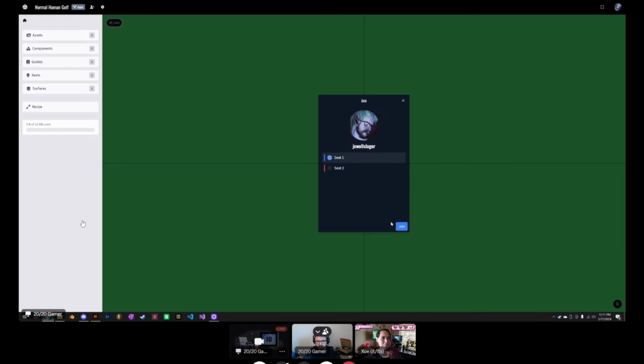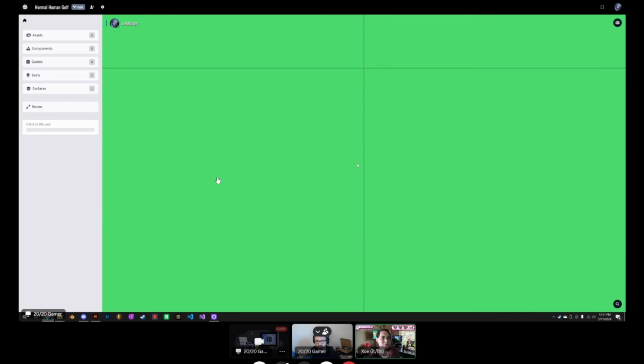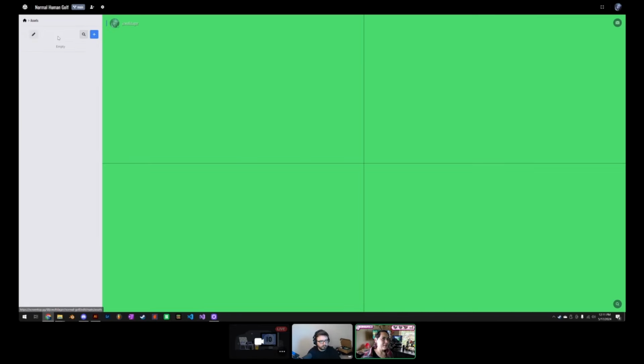Fantastic. Cool. So I'm going to join the seat just because it'll make it easier to set things up and play with our pieces and make sure they're working right. Now that you're in here, this big area in the middle is the table area, and this side panel on the left is where you're going to be doing most of your work from. The assets is where you upload all the images, like your boards and your sheets. Let's start with that first because you kind of need assets to work with.